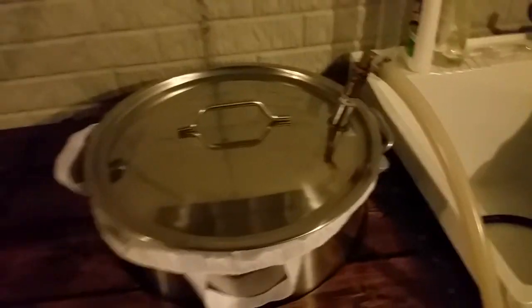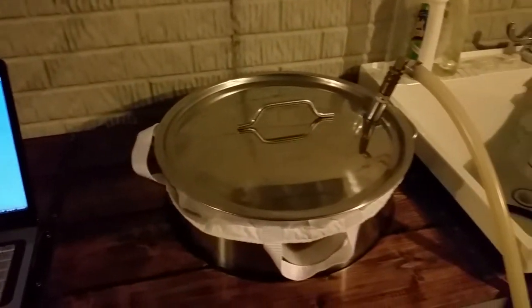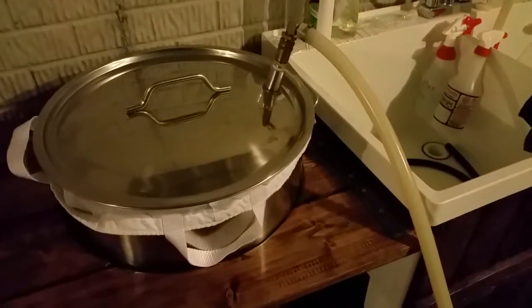And I made a recirculation arm out of line lock fittings. It has a pretty nice spray pattern, so throw that on there. I got quick disconnect fittings, so clip that on, fire it off, and recirculate your water, get up to your mash temp, throw everything in, do that for an hour, and then do your boil.